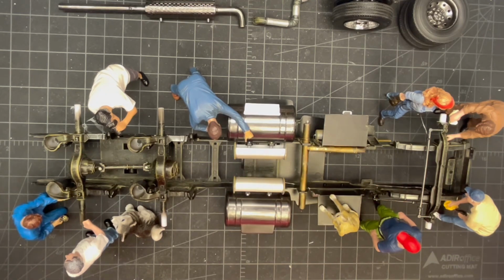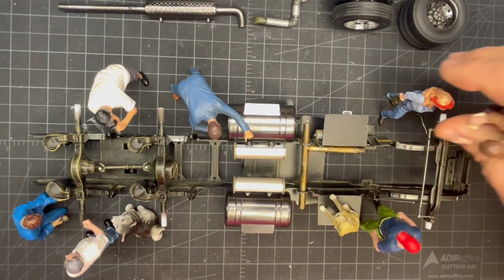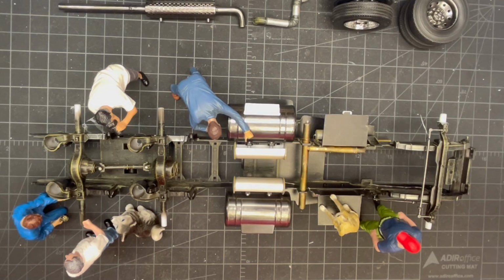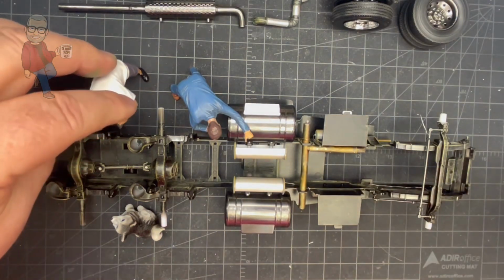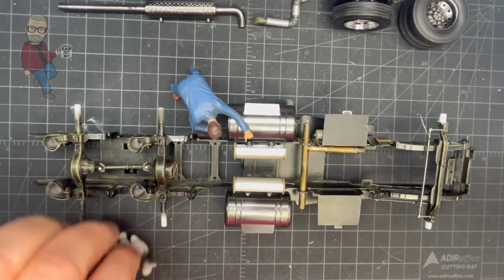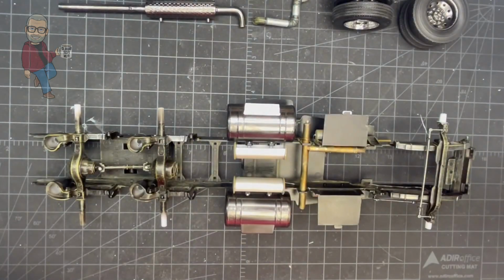Got a lot done. Let me get the guys out of the way here, and we'll start this video. Duke has taken about 1 million pictures here, so when we do a wrap-up video, when I finally finish this, it should look pretty good.